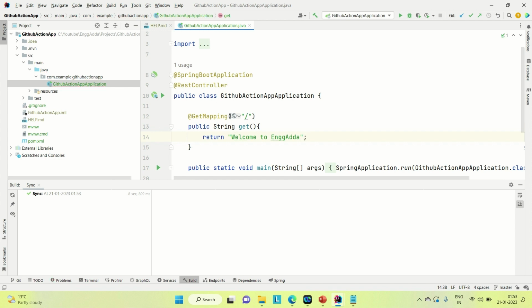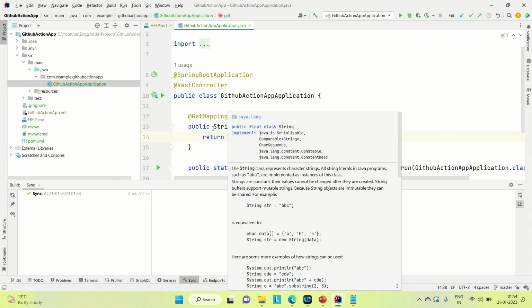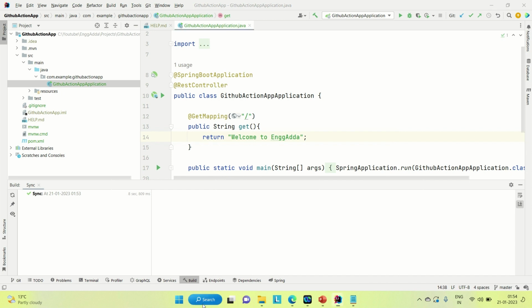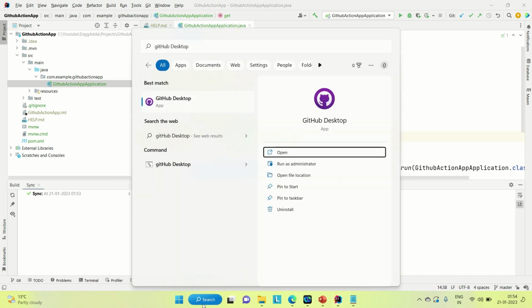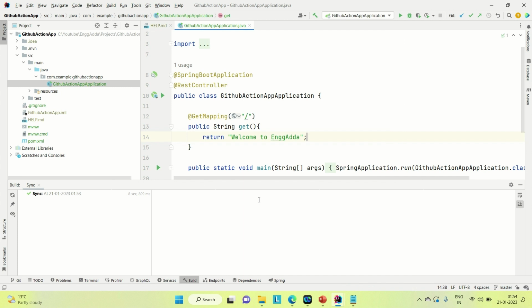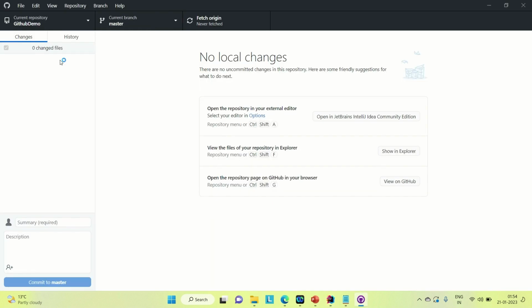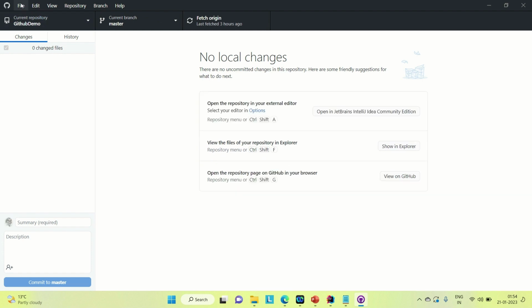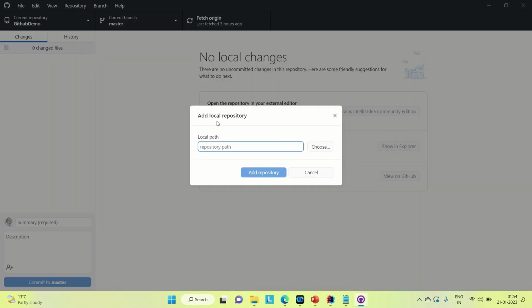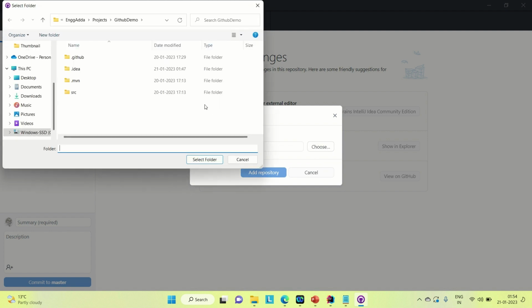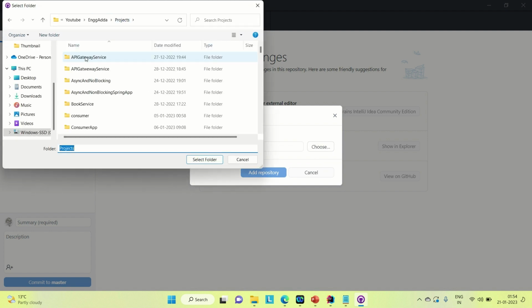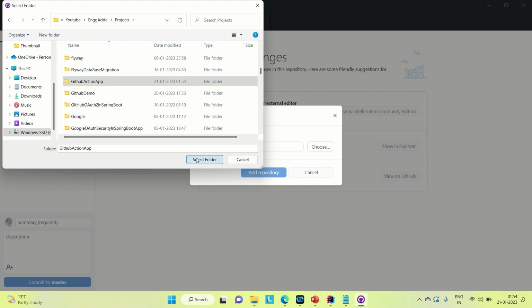Now what I will do, I will try to push this whole application to the GitHub. So let me open GitHub Desktop. Okay, let me try to add this GitHub Action app.